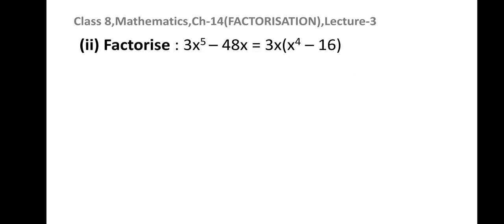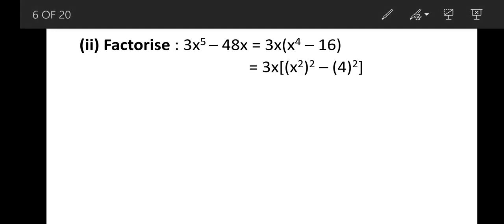So let us see another example. Let us see the steps first. 2 steps I am showing you and then I will be explaining. Now here it is 3x raised to the power 5 minus 48x. Now if I look at this given expression, I will not be able to use first identity or second identity, because it should have 3 terms. But here there are 2 terms. But how can I use identity number 3? This I need to find out.